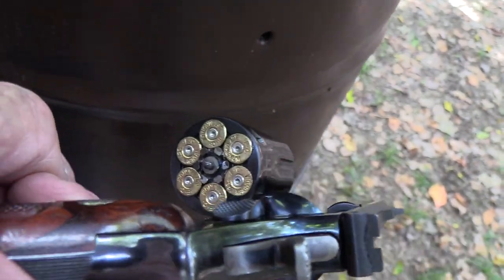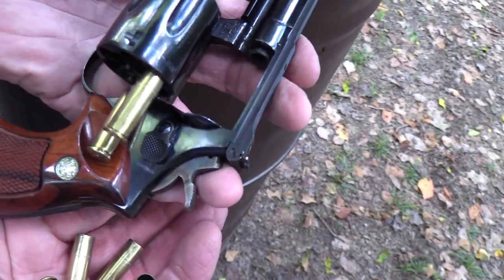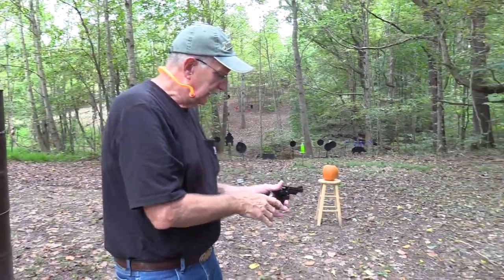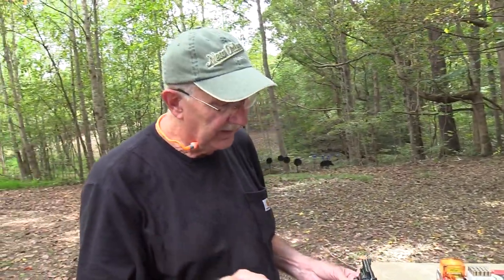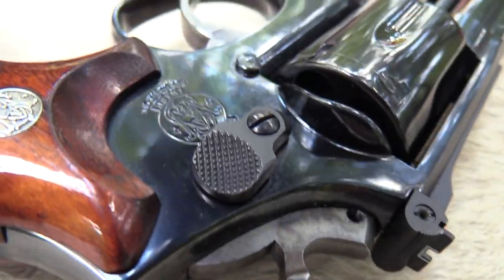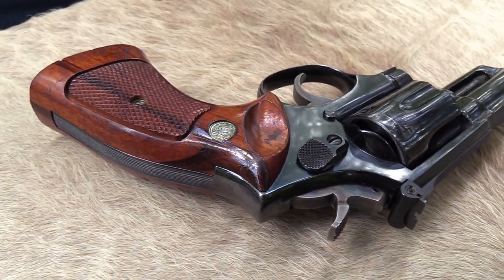If you can read, you already knew that, didn't you? And those are all empties. Let's dump them out and talk about what the heck we have here. What is a Model 19-3? Let's go take a look at it. It is actually an old Smith & Wesson Model 19, like the one I started out with — that's why I have obtained it. I have the other one you've seen; it is a Model 19-5, lying on the table. They look alike, don't they? Very similar, and we're going to talk a little bit about the differences, although there's not a lot there.